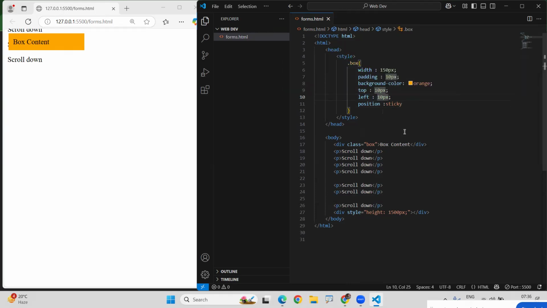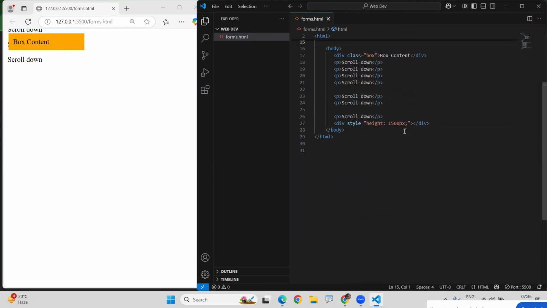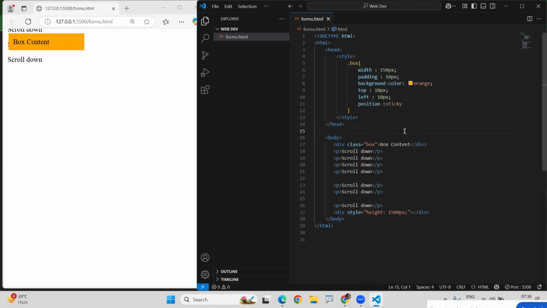Now so much code we have to write for sticky position. We cannot understand it like this. On a home page, I'll show you, just positioning and all these two.